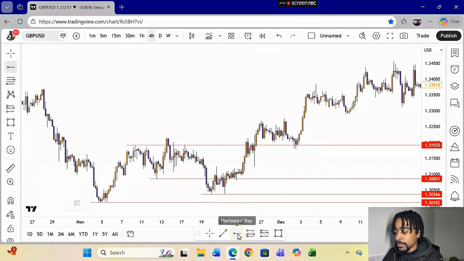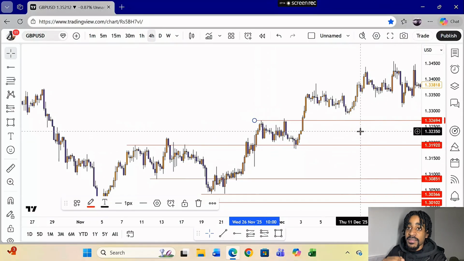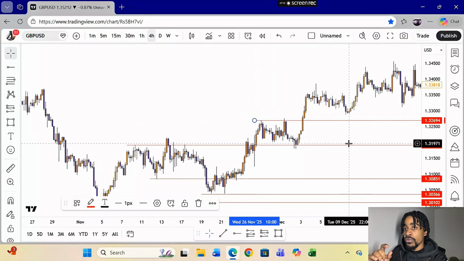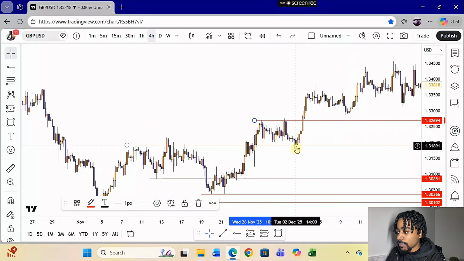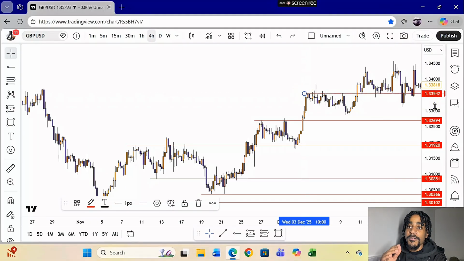So we move all the way up, and then from this point we get a rejection. Where's that? That is at 694. So that is close to 750, almost touching 700. So that's close to 750. Then we get down to this point and then we reverse. Where's that? 32000. We get up to this point, we reverse. Well, not reverse, we start consolidating. Where's that? 542. What price point is that? 500.